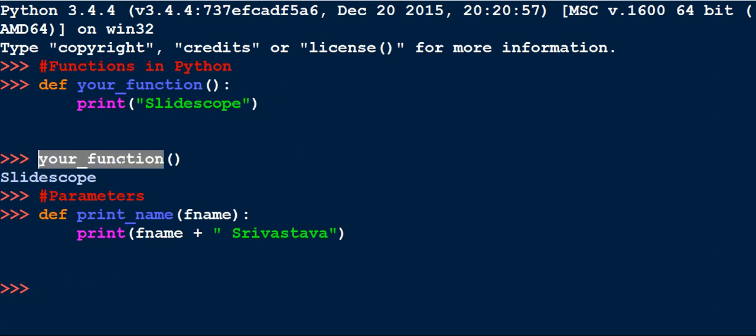Now in the previous case we typed the name of this function.